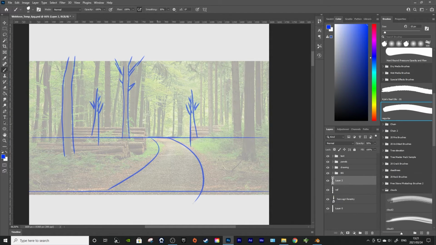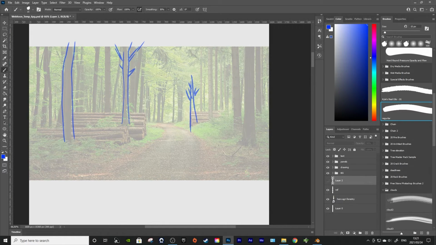You can draw your own path. Obviously, you can draw the path yourself. You have your reference. Everything has now become easy for you. You know exactly your perspective. You know exactly where things are going to be. You can draw this pile of logs if you choose so, or you can even put in a house here. You know the perspective. You can throw in whatever you want, guys.